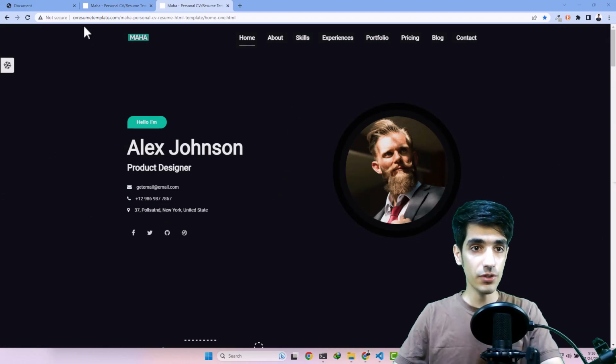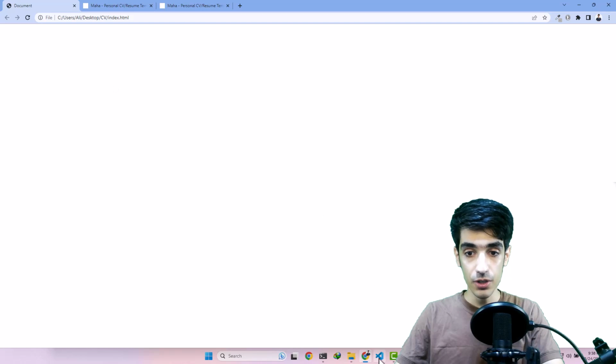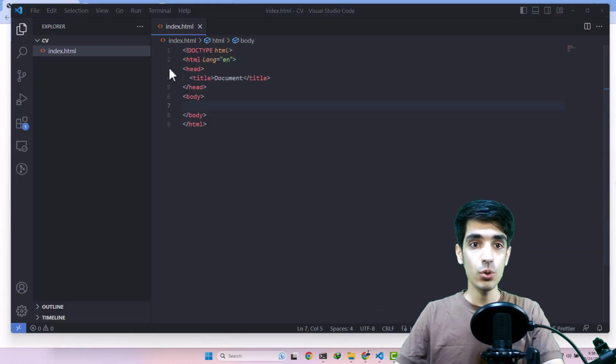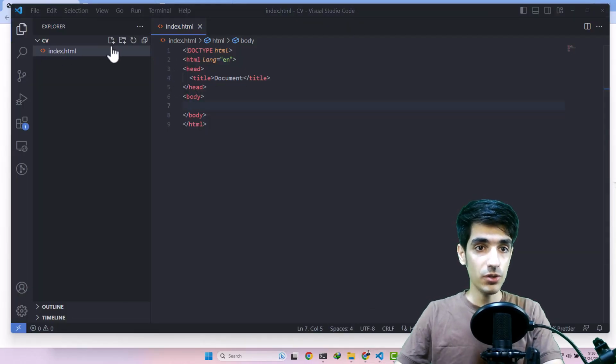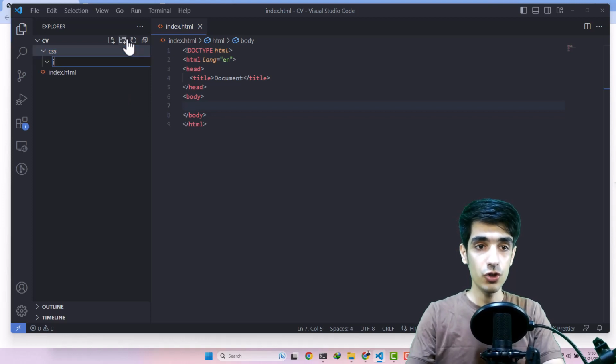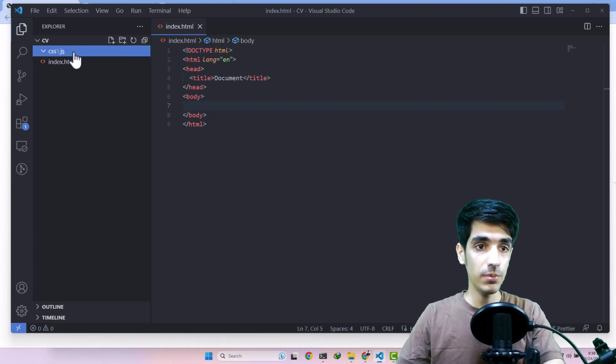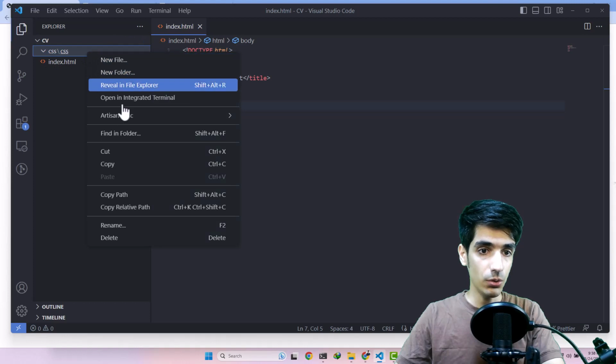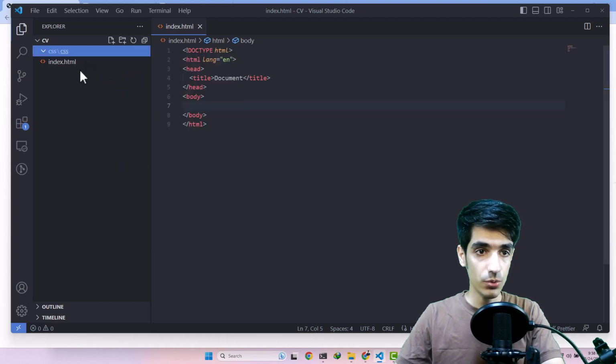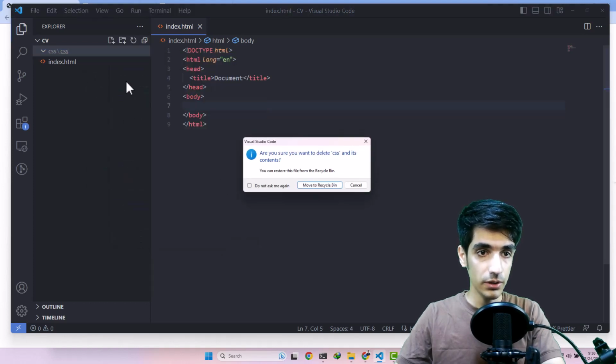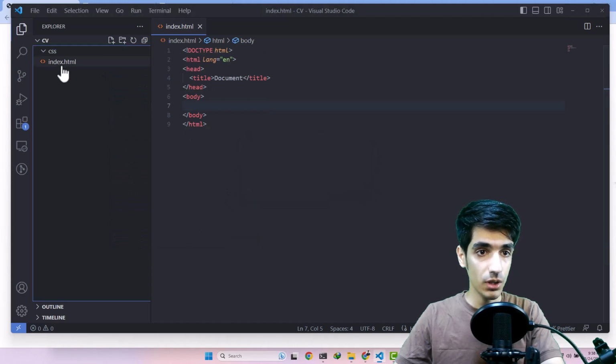And so let's start with the first things that we do in a project. Always when we start a new project, the first thing we do is create a new folder, call it CSS, another folder and call it JS, because we probably need to, what happened? Sorry, this is CSS. Let's delete it. I don't know what I did.